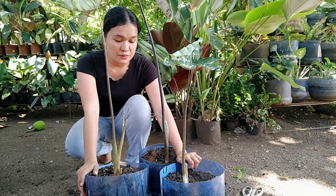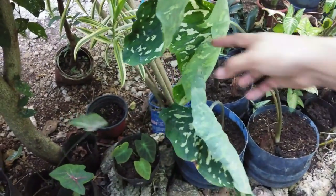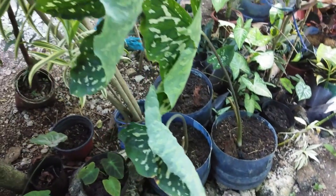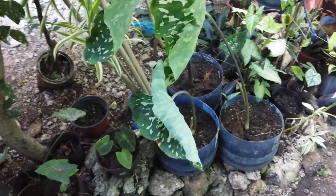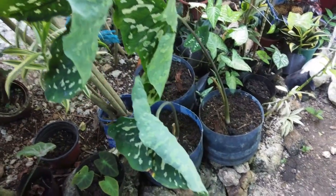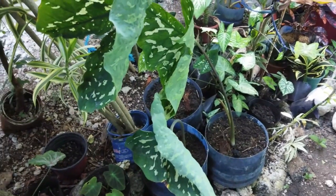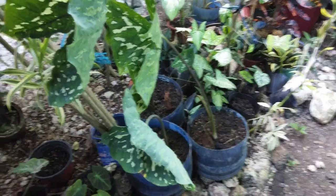I will just take a video after I put them in place. Here is where we placed our newly repotted alocasia camouflage — it is shady here. You just need to give it regular watering because, as you noticed in the video, the soil was extremely dry. Regular watering will help bring back the vitality of our alocasia camouflage.